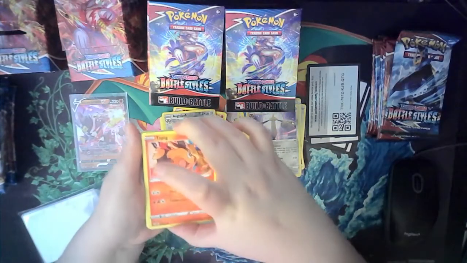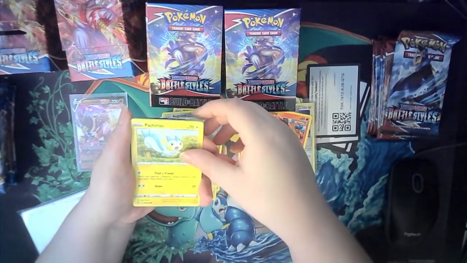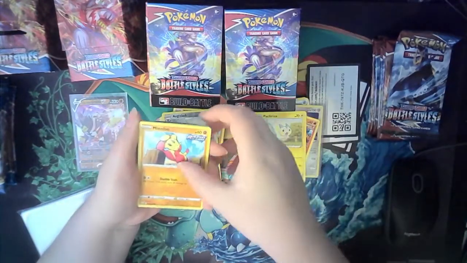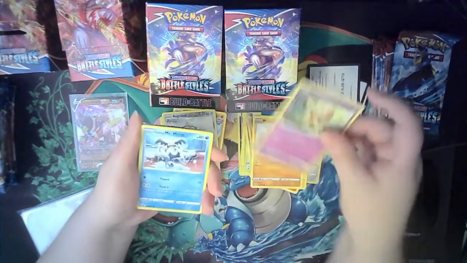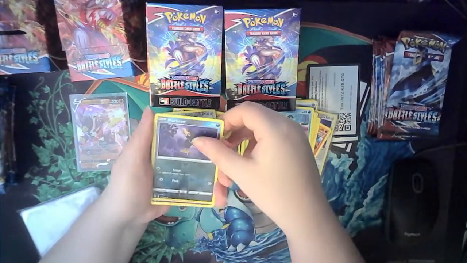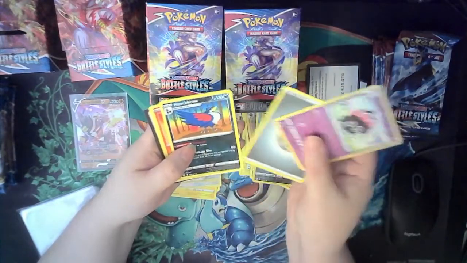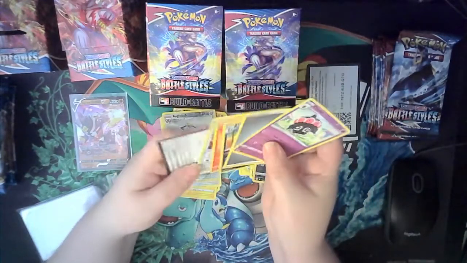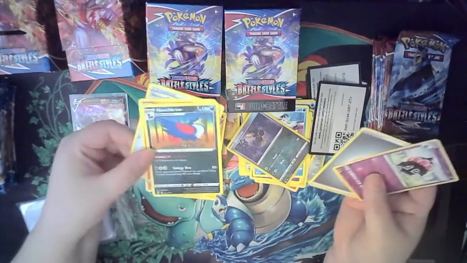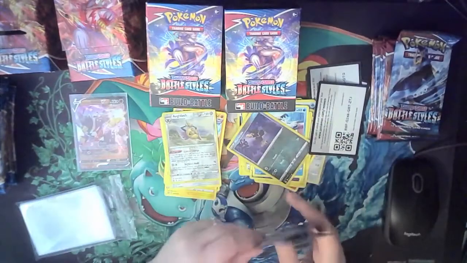Starting now with a Tepig. I can never say this one's name. Pachirisu. Okay, Pachirisu. Mienfoo. Baltoy. Galarian Mr. Mime. Reverse Holo Murkrow. And a regular Claydol. I really like the art on this Honchkrow. The rainbow background, I just think it's cool.